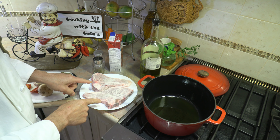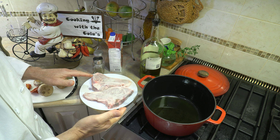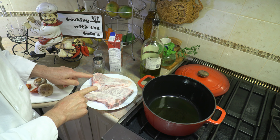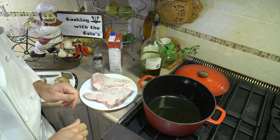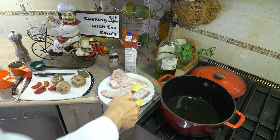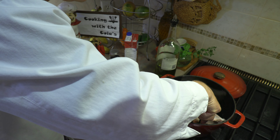What we're going to do is lightly saute these veal chops on both sides just till they're light brown. And if you noticed, we did not season these yet with salt or pepper. We're going to do that afterwards. So let's bring this up to about 350 degrees and start frying. Okay, 350 it is. Time to put the veal chop in.